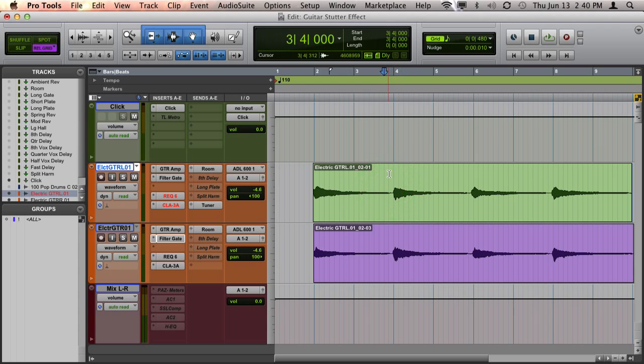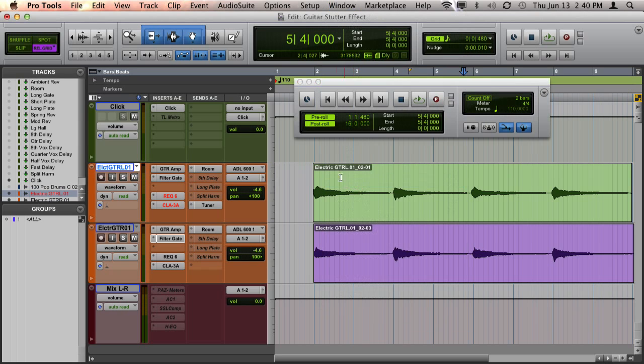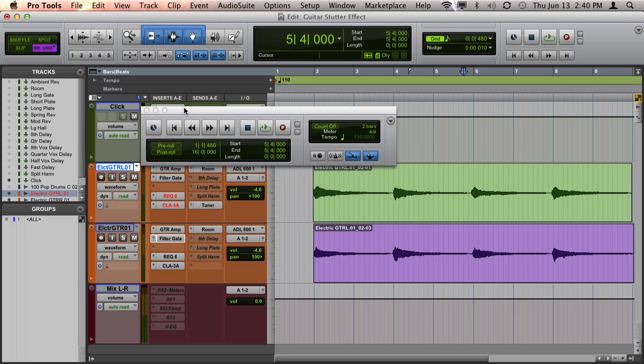However, you could still be having the playback in an unusual place. For example, if I play back now, you'll see it always plays back earlier, and that's because we have pre-roll turned on, and that's indicated by this orange flag up here at the top. So again, if we go to our transport window, you can see we can toggle the pre-roll and post-roll off by pressing those buttons, and it's also Command-K on a Mac or Control-K to toggle pre-roll and post-roll on and off.